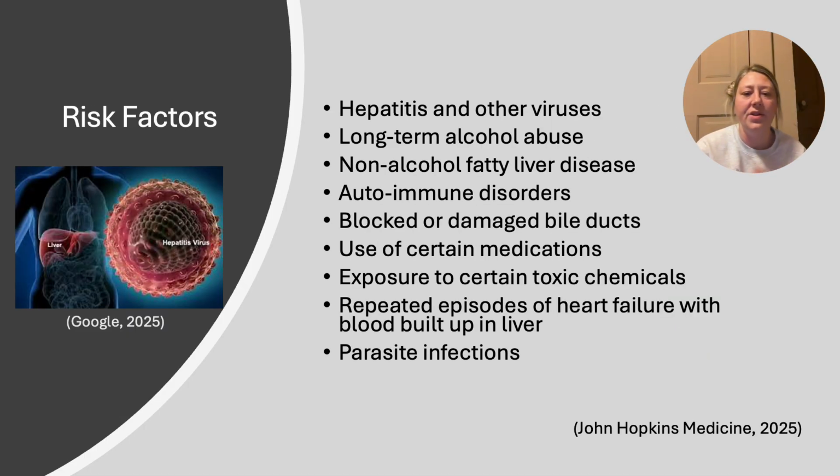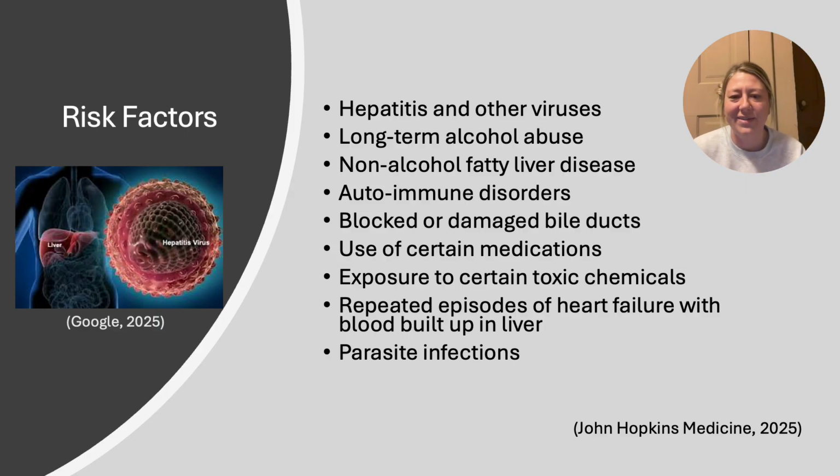Now that we've heard the patho behind it, let's see what the risk factors of cirrhosis of the liver are. There are some interesting ones on here. Hepatitis and other viruses, which are common with cirrhosis, that's what we've heard. Long-term alcohol abuse, non-alcoholic fatty liver disease, autoimmune disorders, blocked or damaged bile ducts, and use of certain medications, which we know are medications that are going to harm the liver. Exposure to certain toxic chemicals.